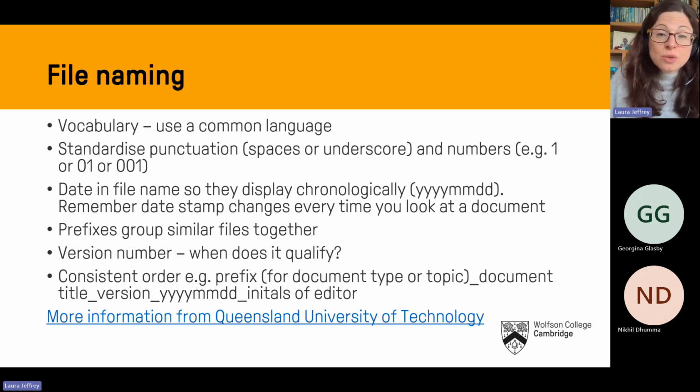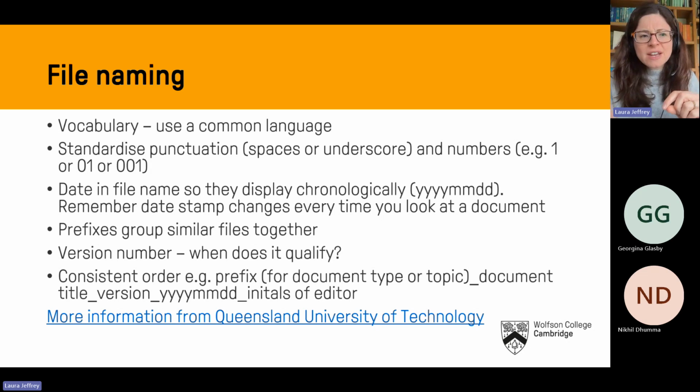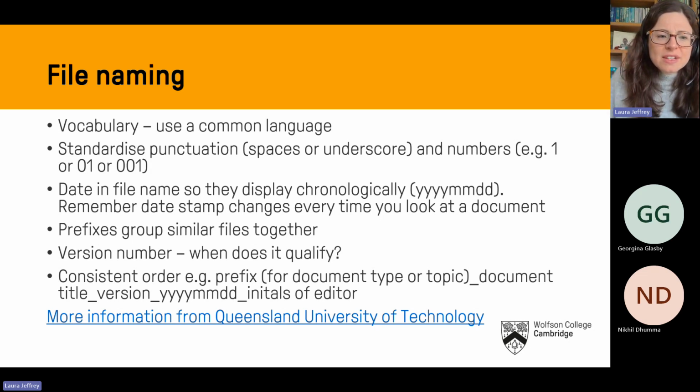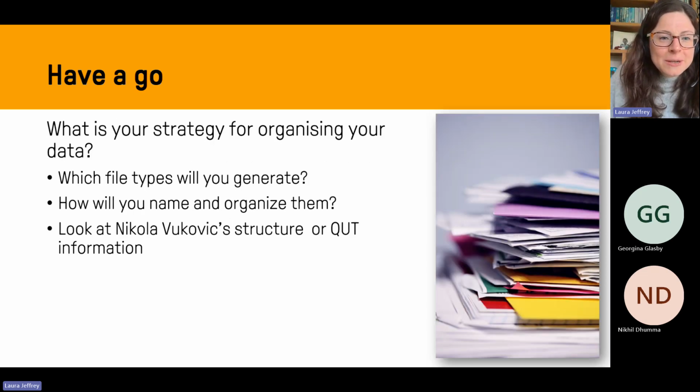And then just a consistent order, so you're not messing around with, is the date at the start, is the date at the end? And Queensland University have got something on their LibGuide that you can have a look at, but basically it's that layout of document titles. So they get really long, but I think it makes them more useful. I mean, I know I don't always give things meaningful titles, and I'll often open 3 or 4 different things that I think are something when they're actually not.